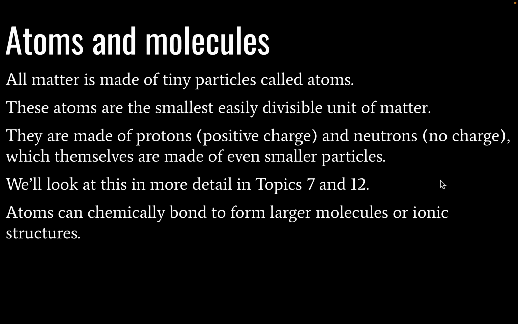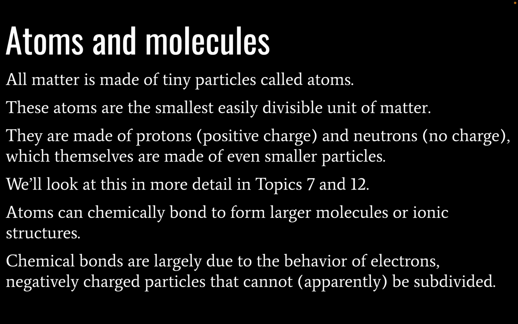Atoms can chemically bond, form larger molecules or ionic structures. Again, this is all stuff you're probably familiar with. Our chemical bonds are due to the wacky behavior of electrons, and electrons are negatively charged particles. These are considered fundamental particles. That means we can't split them, at least as far as we know currently.